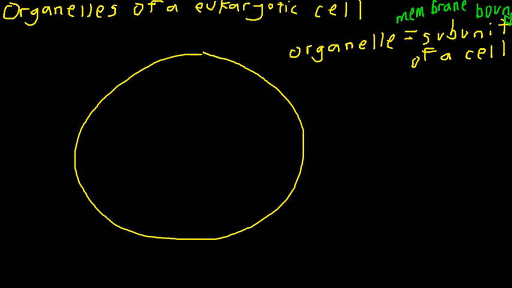The name organelle comes from the idea that these structures are to cells what an organ is to the body. I have a heart, lungs, and a stomach. Those are my organs. A cell has organs of its own that we call organelles. We have already talked about the nucleus. So there's the nucleus, and the DNA inside of the nucleus.